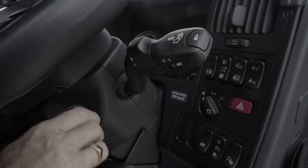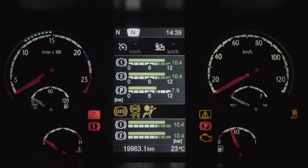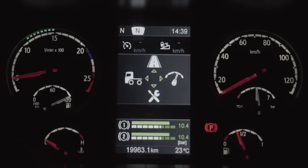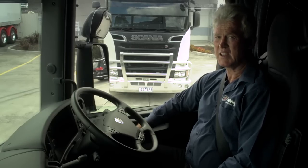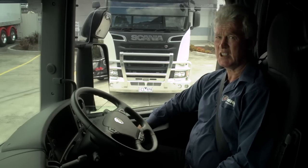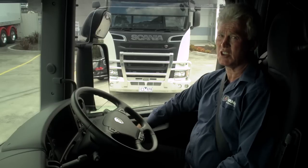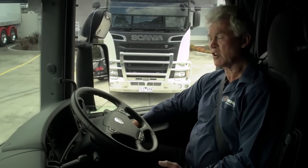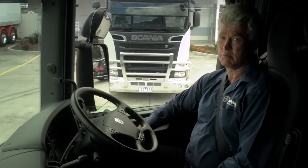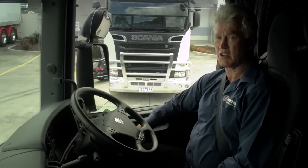So now that you've done your checks and the paperwork, turn the ignition key to on and allow the vehicle to do its checks. Whether you start your vehicle when it's minus 40 or plus 40, it's counted as a cold start. This is because the operating temperature of a diesel engine is approximately 90 degrees Celsius. And safety critical services such as brakes are always prioritised.